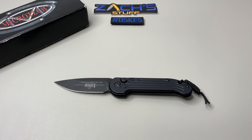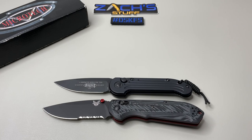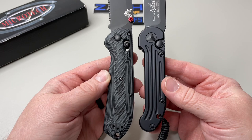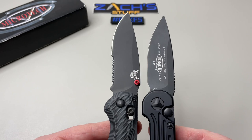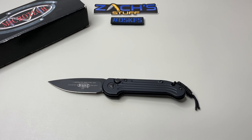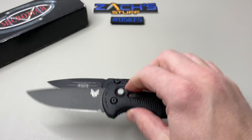Obviously a little bit thinner as well. Getting into bigger knives, you've got the Benchmade Super Freak — when I first saw it in pictures I thought it was going to be like the Microtech version of the Super Freak. But the Super Freak is going to be a little bit thicker in the handle and a little bit longer. Blade length though, you're pretty close — just a smidge of difference with the Microtech.